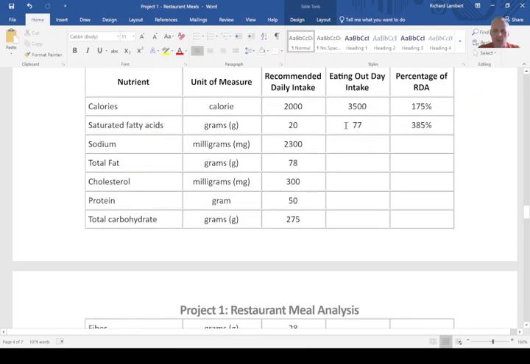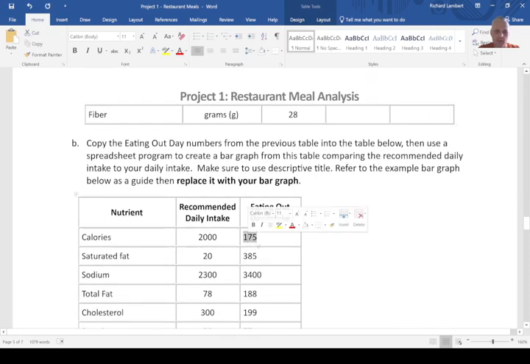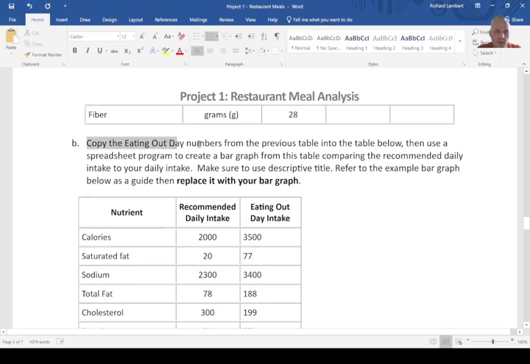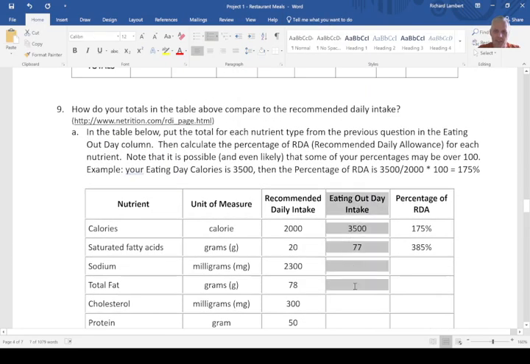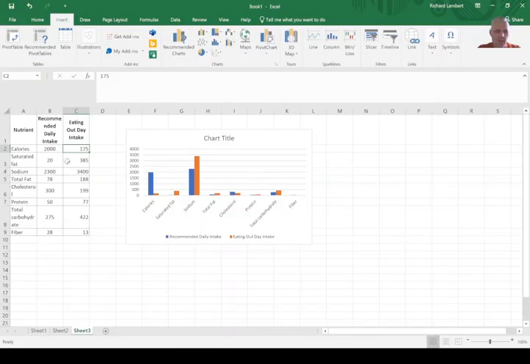I'm supposed to put the actual numbers. So for this column, if I read the instructions, I would know that. Copy the eating out day numbers. That's these numbers.